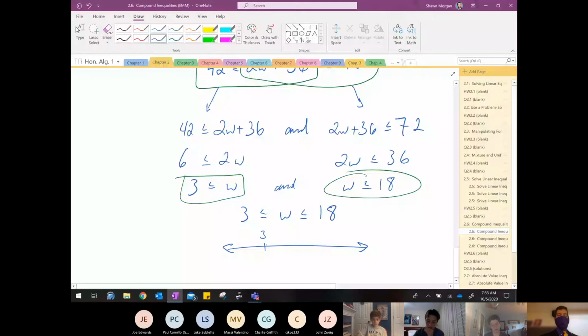And then for 18, it's less than or equal to 18. So again, a closed mark, and I'm going to shade to the left. And then just like one of the very first things we said in class today, with an "and" statement, we want both statements to be true. And so we would conclude, oh, here's the overlapped region where I shaded both. And the way that we would describe that region is we would say it's between 3 and 18. Okay.